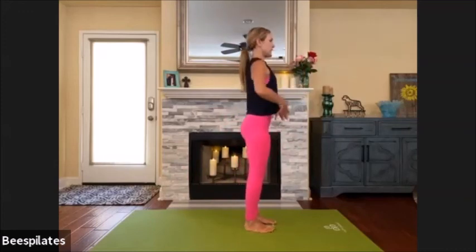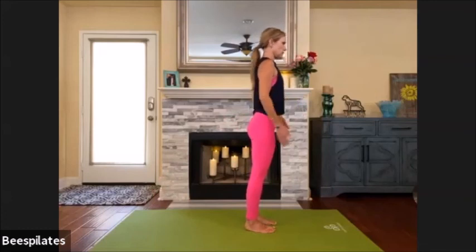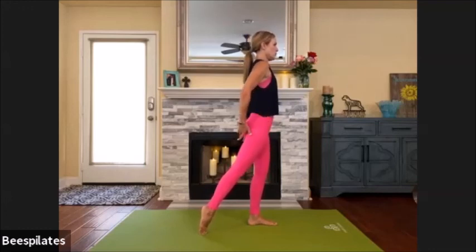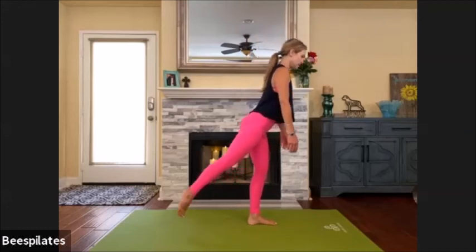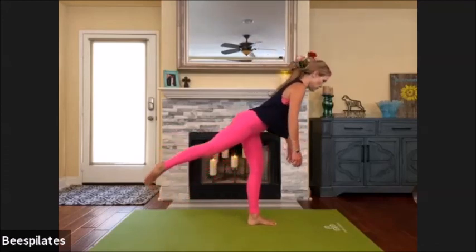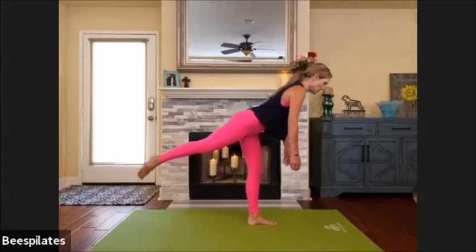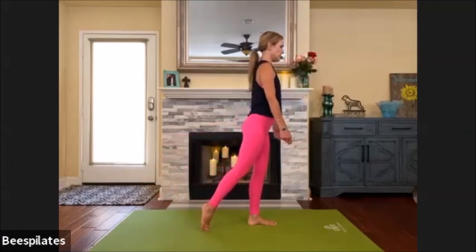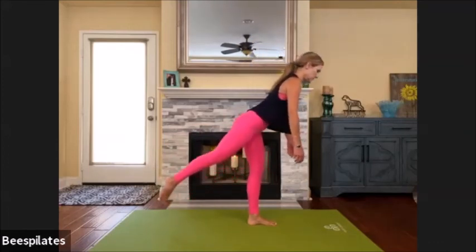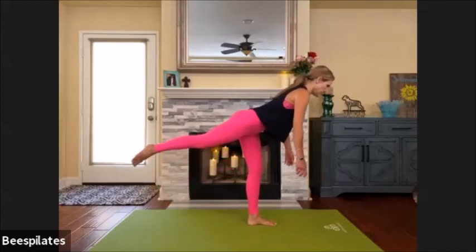Other side — here we go. Find that length in your body. Try not to collapse down — we are not working our core whatsoever and not building that strength. Right leg is back, both legs very straight, squeeze our thighs, soften the left knee a little bit. Here we go — find that little hinge. And back — maybe this one goes a little further, maybe it doesn't, that's okay, no judgment. Maybe your foot is wiggling around — that's okay. Our ankle is really trying to stabilize us. We have to work it for fall prevention, even if we don't think we might fall. We lose our balance starting at age 30, so we've got to work it all the time.